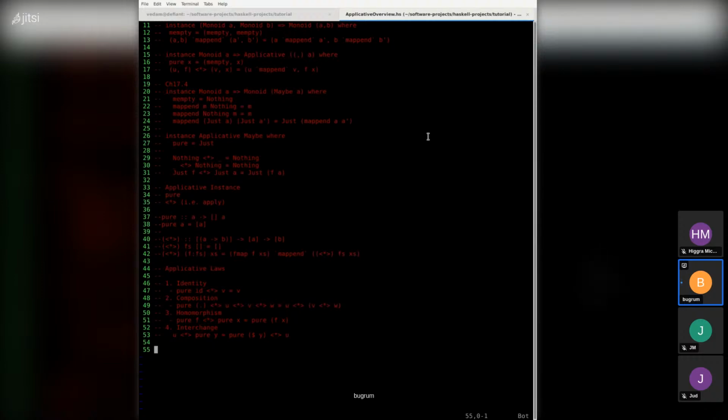The final thing is, again, this one was a pretty weird one that most people, and at least when I looked at it, it took me a minute to actually figure out. But the idea is interchange.